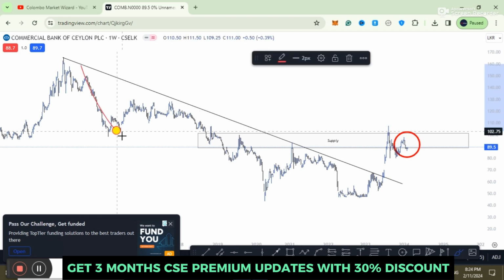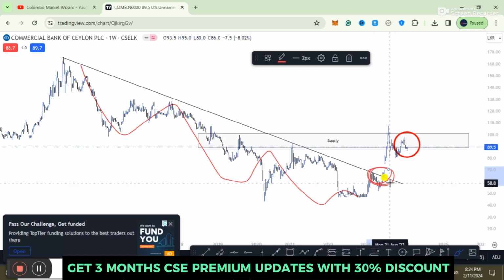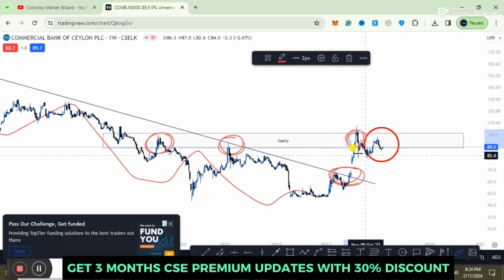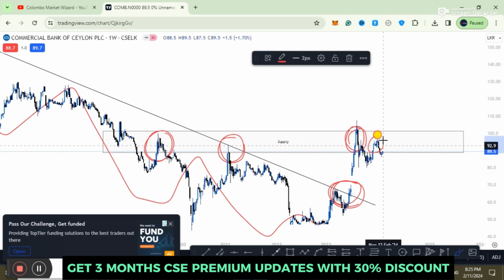So here we have seen a perfect bearish trend, and we have seen a bullish breakout to the upside, and right now we are at a major supply zone or a resistance level, since we have this sell zone identified, and once again here. The previous price attempt, the bullish momentum that happened, respected this key level as a sell zone, and then we saw a downward shift. Even on the recent price action, we see that the price is willing to respect this level as a sell zone.